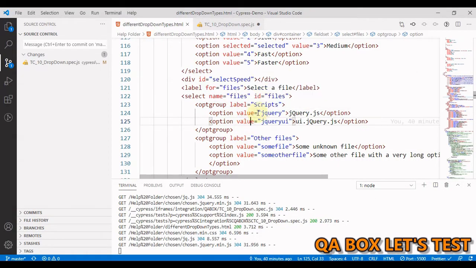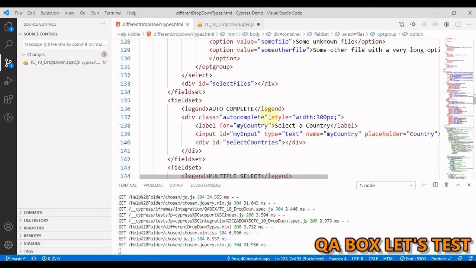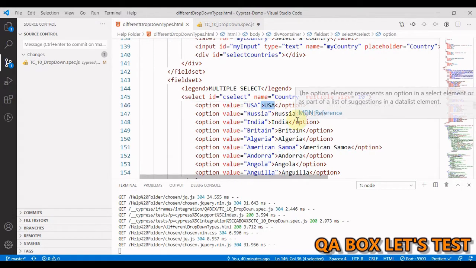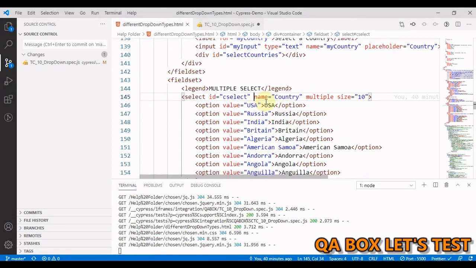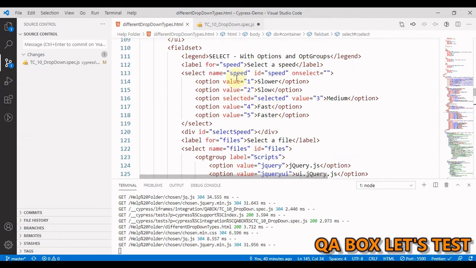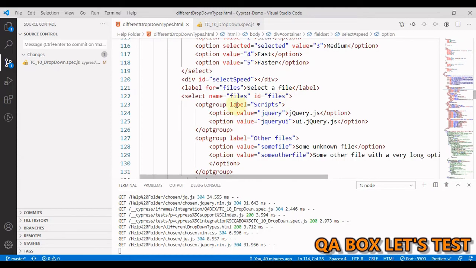And in here if you see the value, the value is jQuery, but the text is this. In some cases, and don't be confused, in some cases the value and the text would be same. So you should be very clear about whether you are testing the thing based on the value or the text, because at times the value could be different. In here the value and the text is different, and in this example also the value and the text is different.